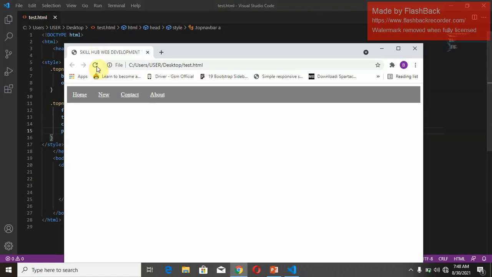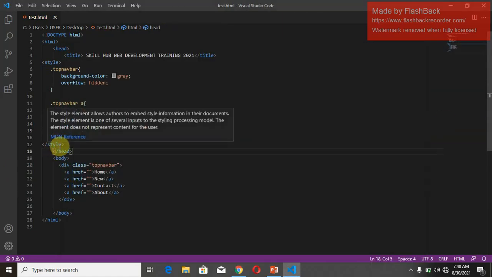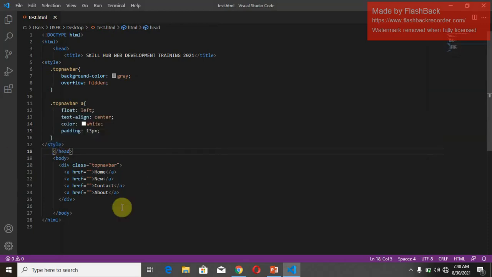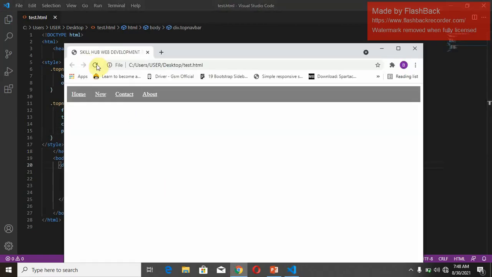And let me refresh this and see what we have here. This is 13 pixels all around. So for our case, let's go with 14 by 16. You can play around with it and know which one fits for your work. Let's go 14 by 16 pixel. If I save this now and I refresh, this is what we have. So let's just go with this.